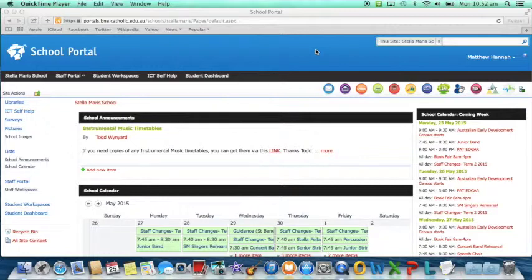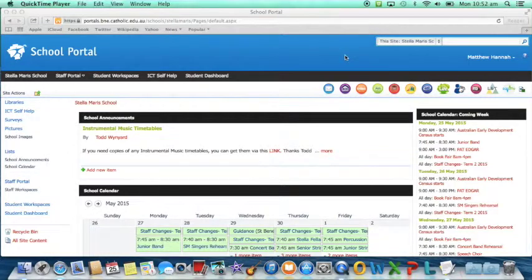No wider than that, only the parents at our school can view it. So basically it's just a way for parents to see what's happening in your classroom. How often to post? Well, that's up to you. For me, I would probably be doing at least a couple of times a week. Once a day is probably maximum, but if you had something in particular that was happening that needed to be updated more regularly, I guess you could do that. But anything less than a couple of times a week might be minimum.